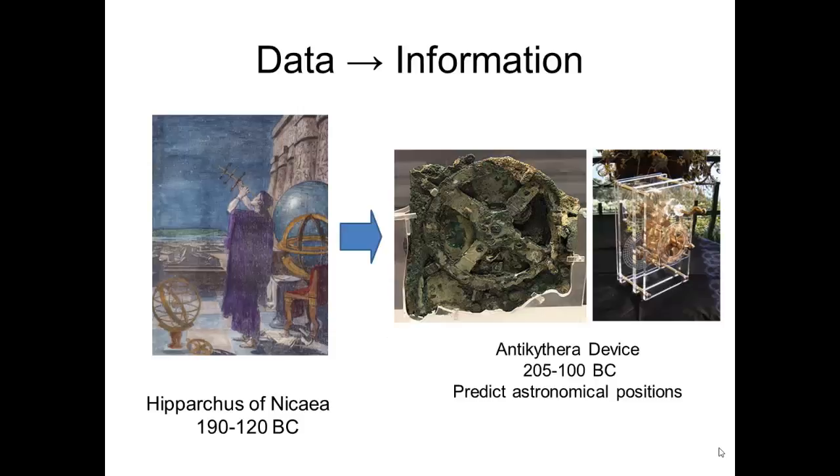This has been going on since the beginning of mankind, womankind, understanding the nature of the world. Hipparchus of Nicaea, one of the earliest astronomers, used devices like this to observe the positions of stars and planets and how they moved in the sky. That data allowed the production of machines like the Antikythera device, excuse my pronunciation. Antikythera. Do you know about the Antikythera device?